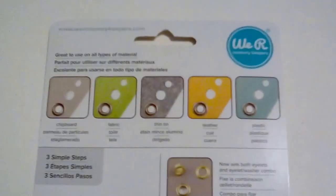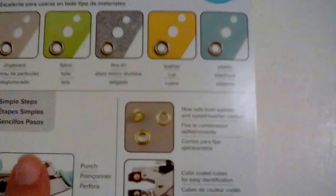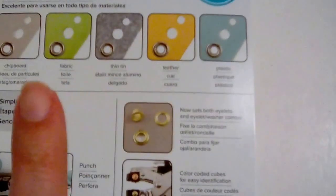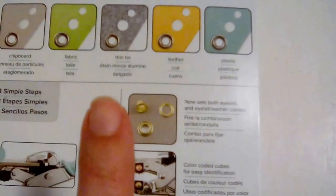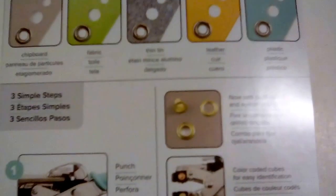Use it for all kinds of crafts. Sorry for the glare on my finger there. And we've got chipboard, fabric, thin tin, leather, and plastic. And there's that light blue one there that keeps getting a glare.